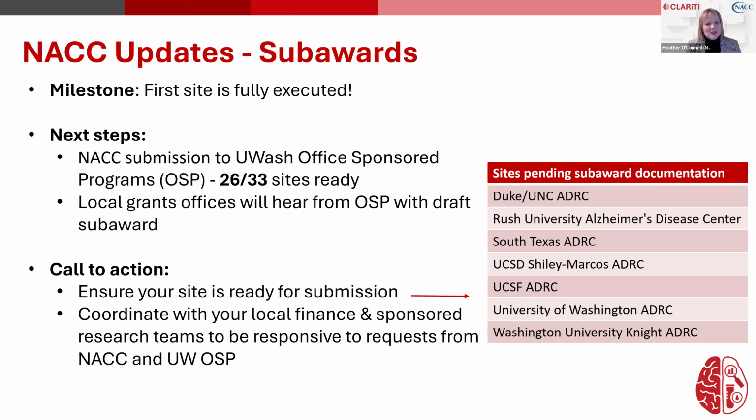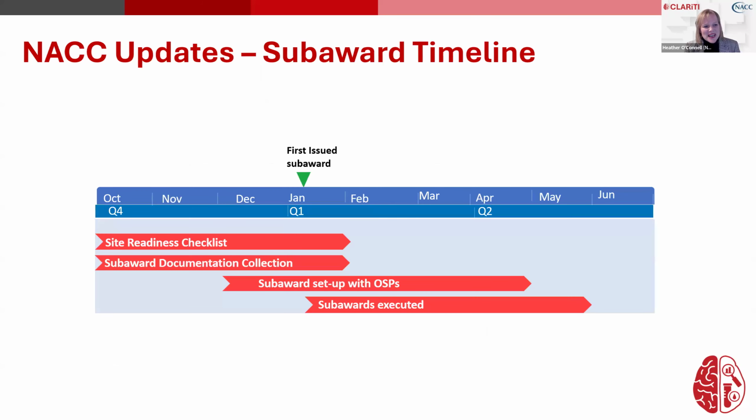In terms of timeline, which is on the next slide, please, we ask that the subaward documentation be submitted by the end of the month if possible. And then we're looking at the bulk of the subawards being issued and processed later in Q1, bulk happening in March, and then some spilling into April and May for those that are just submitting their documentation now. So that's what we're looking at in terms of the timeline. So very exciting. And you can feel free to reach out with any questions to nacgrants@uw.edu.